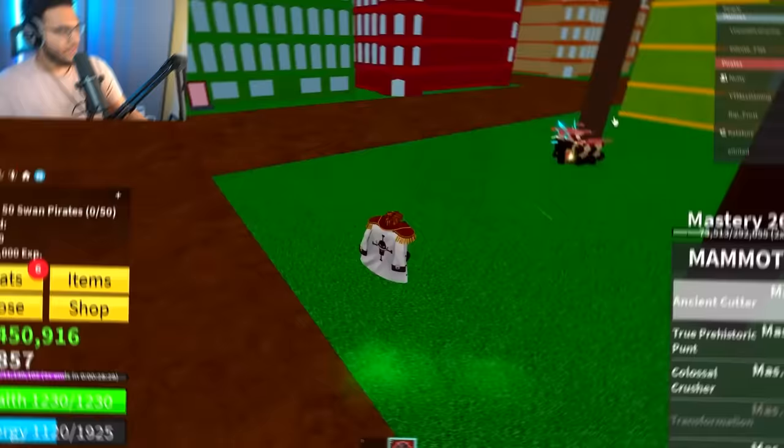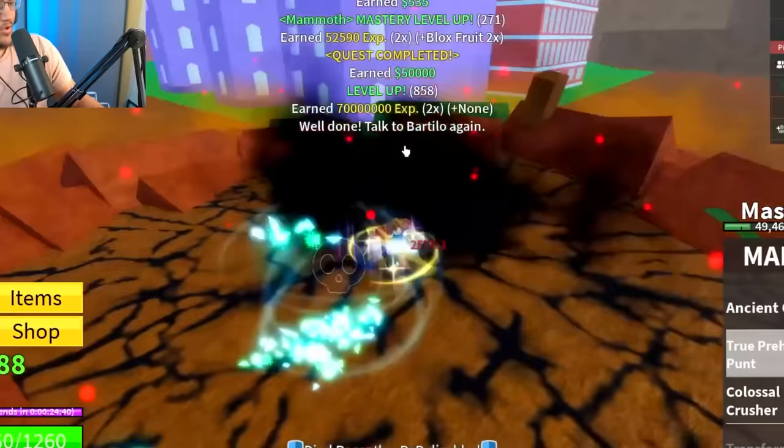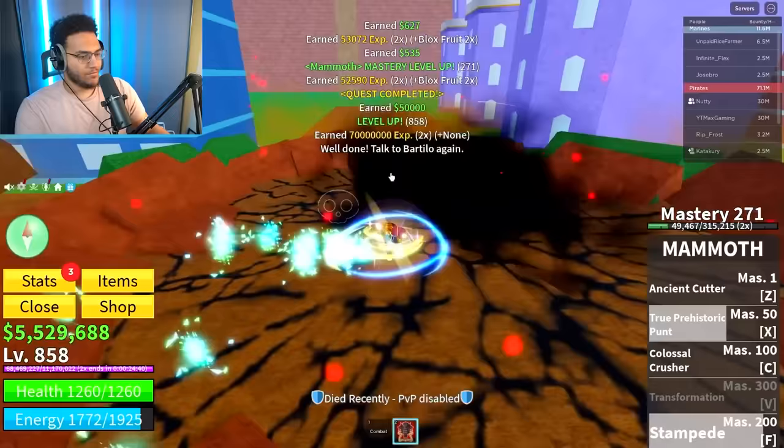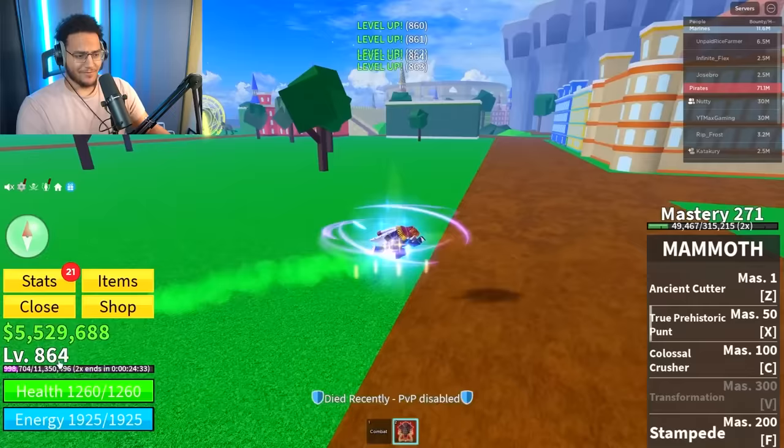It's like five right here, 15 down right here. It's 20 down right there. 31 down. Last mob right here. And boom. Let's see how many levels we get. 858, 859, 860, 861. Damn. It's still going. Damn. We got like 10 levels from that.